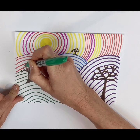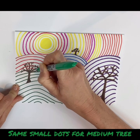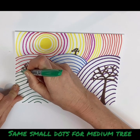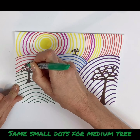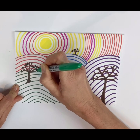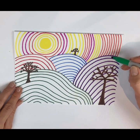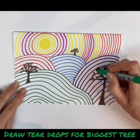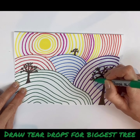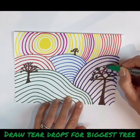For the medium-sized tree, it's pretty much the same. Just some dots for leaves. Not too many, I'm just going to put a few here and there. And it gives our picture a little bit more color as well, which is nice. But again, if your trees are black and dramatic, that is also really cool. Okay, and now for our last bigger tree. Now this tree, I'm going to make teardrop shapes for my leaves because they can be a little bit bigger. So little teardrop shapes make nice leaves all the way around my tree.